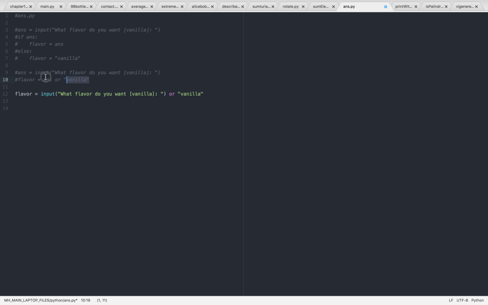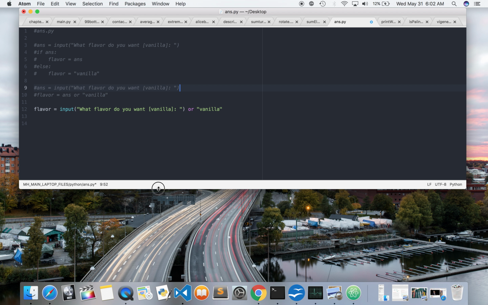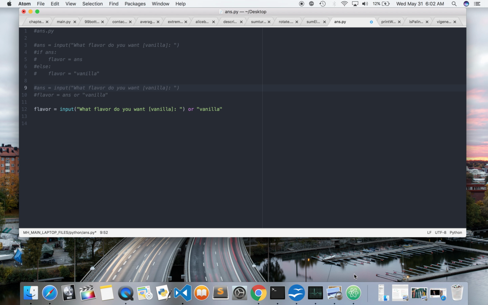So it's exactly the same as this. The only two values that would assign the string vanilla to the variable flavor are an empty string or the word vanilla. Okay, all right. I think I understand this, or at least 80 to 90% of it.